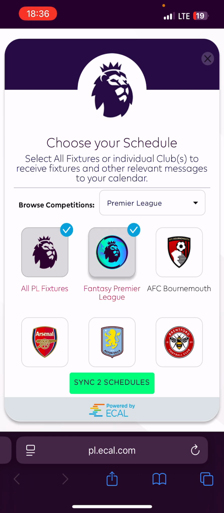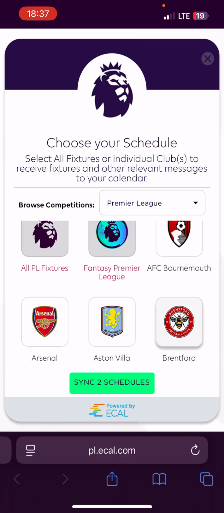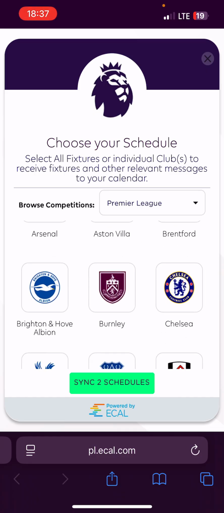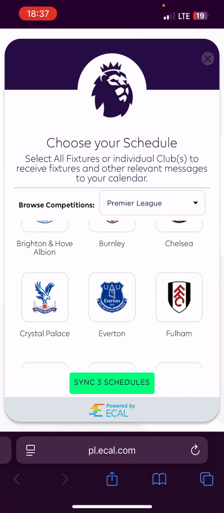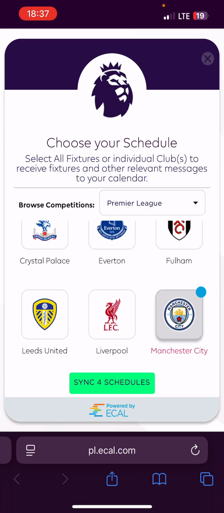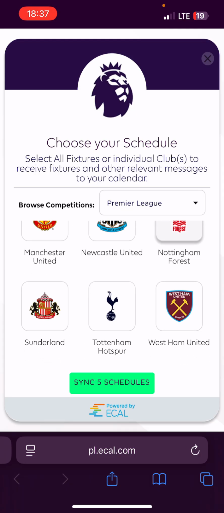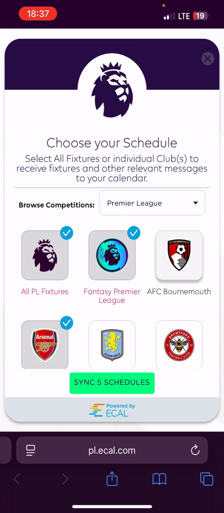It's going to give you reminders before game weeks. You can also select a few teams. If you're an Arsenal fan, just select Arsenal. If you want to get notifications for City or Chelsea, just select them and click sync. It's going to synchronize once because you have your email already logged in. Just select the email you want and you are good to go. Everything is going to be synchronized.